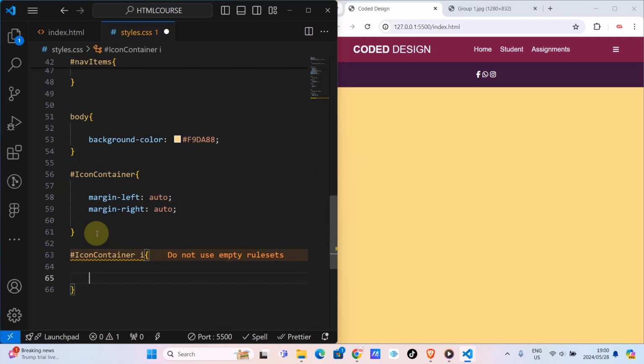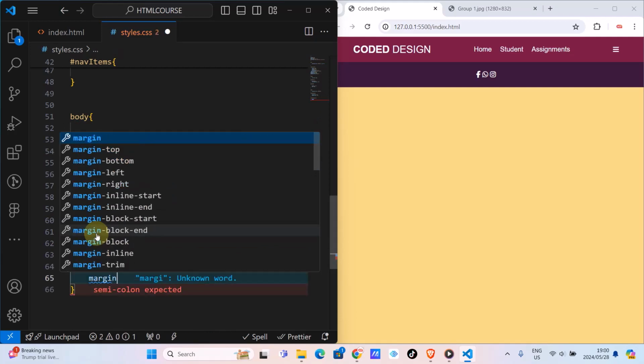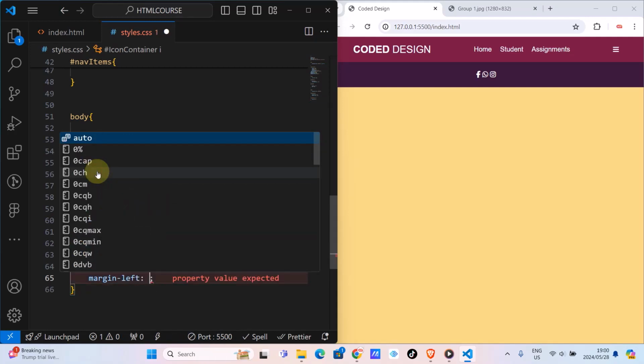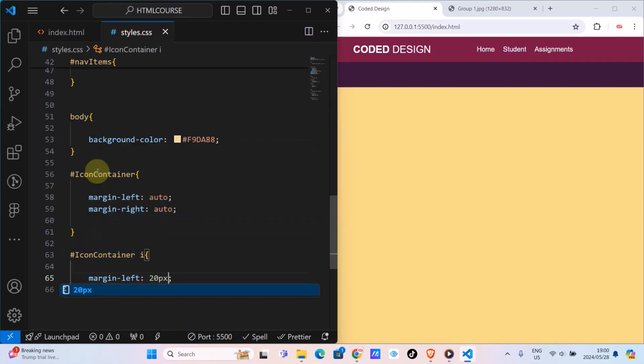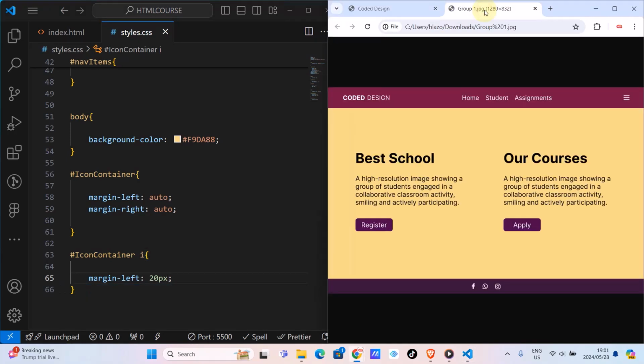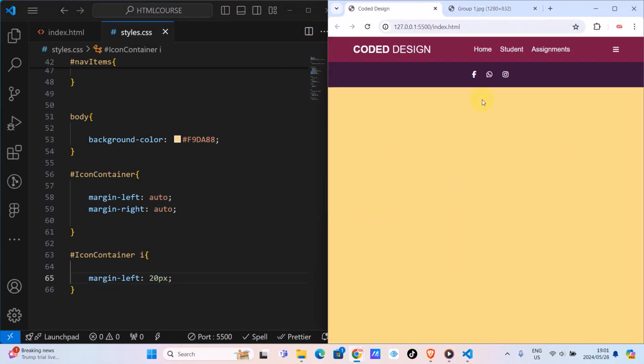That means all of them. And then I want to set margin left of 20 pixels. As you can see, guys, now there is a left of 20 here, left of 20 here, left of 20 here. Let's go to check our mockup and see. I'm somewhat happy with that, guys. You can make your own modifications. Guys, we are almost there.